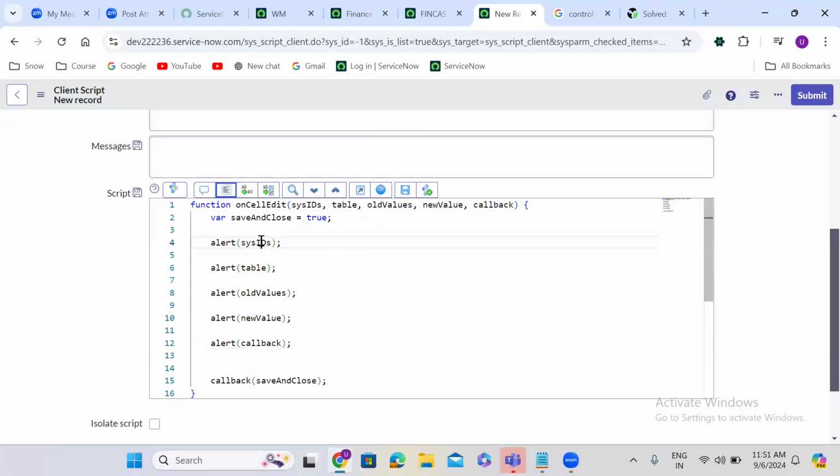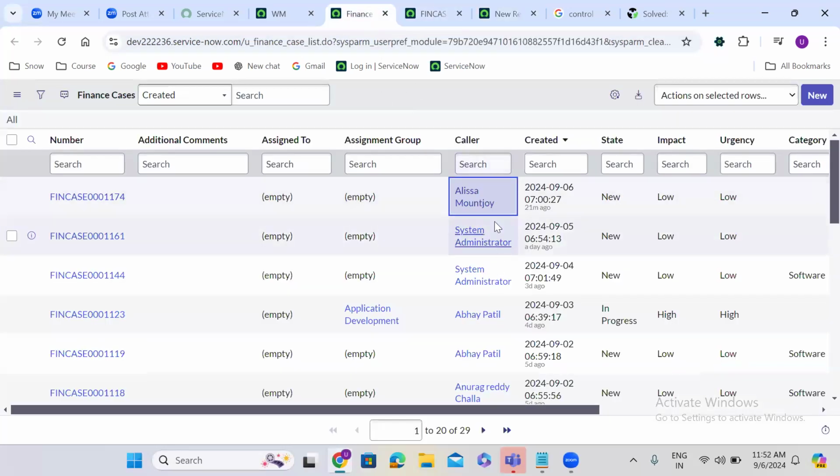System IDs: from the list, you can change multiple records' color values at a time. On whichever finance case you are changing the color, you will get that finance case's system ID.